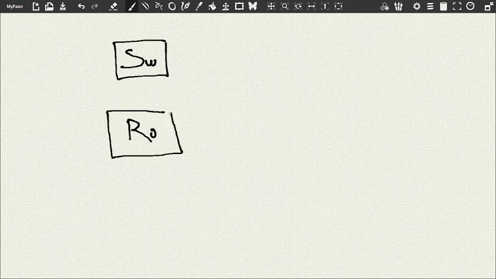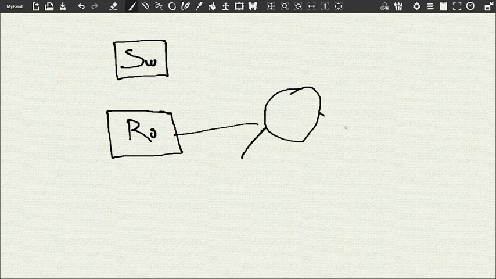So now we know what the basic switch is, what the switch mentality is, and what the router is. The router has a routing table. The router is mainly connecting separate networks. One network converts to another network. It's transferring the packet from one side to another side, one network to another network.